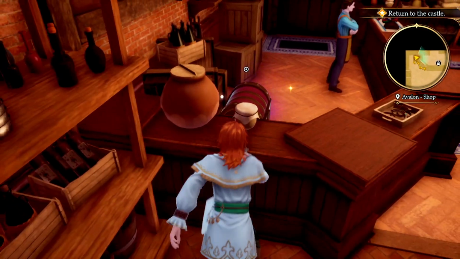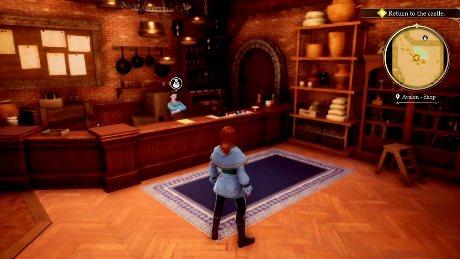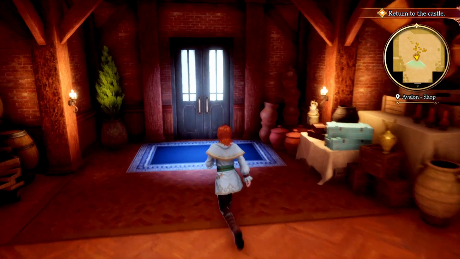Something for later, maybe? Can I just clip through the wall and just give it to me? Just give it to me now? Oh, that's really going to bug me. Okay, fine. It's fine. Everything's fine. I should probably go back to the castle.